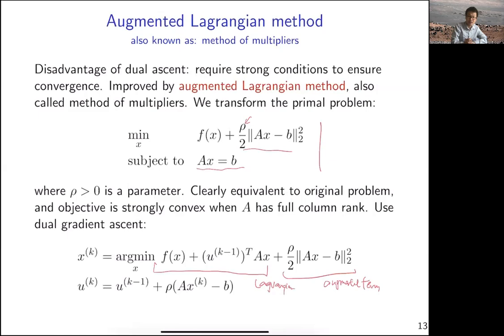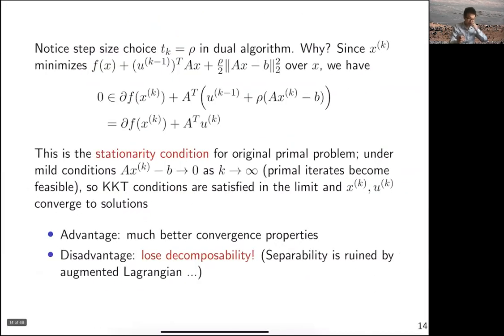Notice the connection of this to the proximal point algorithm, which aims at solving minimize any f of x that doesn't have a smoothness condition. Instead it minimizes the Moreau envelope of f of x, and keeps running the prox operator, which corresponds to doing gradient descent in the primal. This corresponds to doing gradient descent on the dual by adding this additional term to make sure that it is strongly convex rather than smooth. So in other words, the augmented Lagrangian method is dual to the proximal point method.